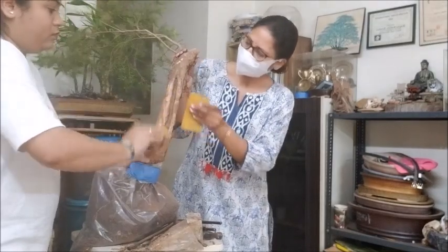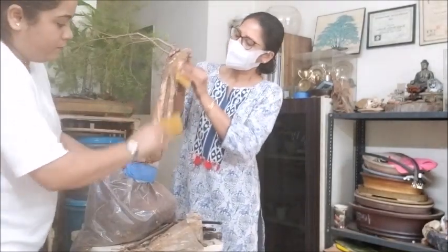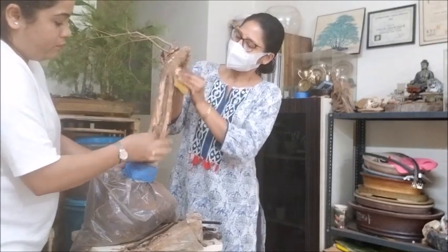It gives the aesthetic effect also. Actually we are doing on the main angle. Exactly what is your doubt?